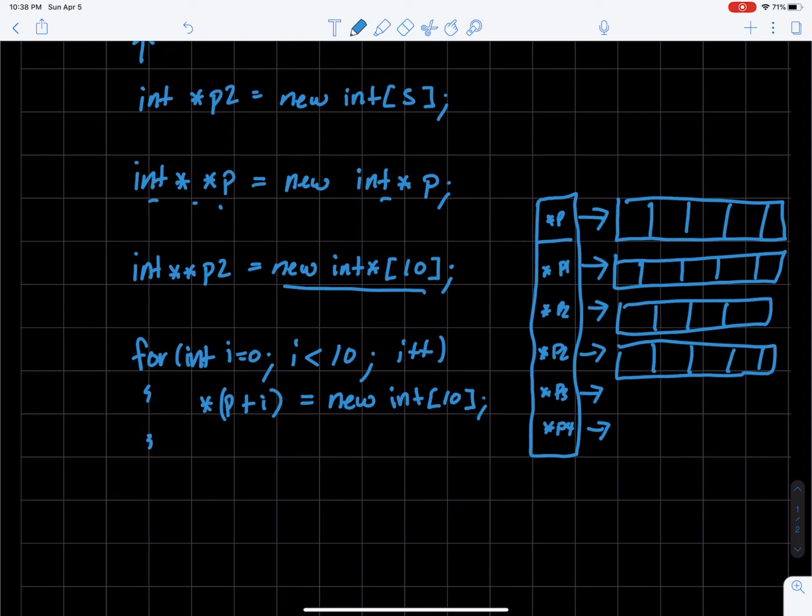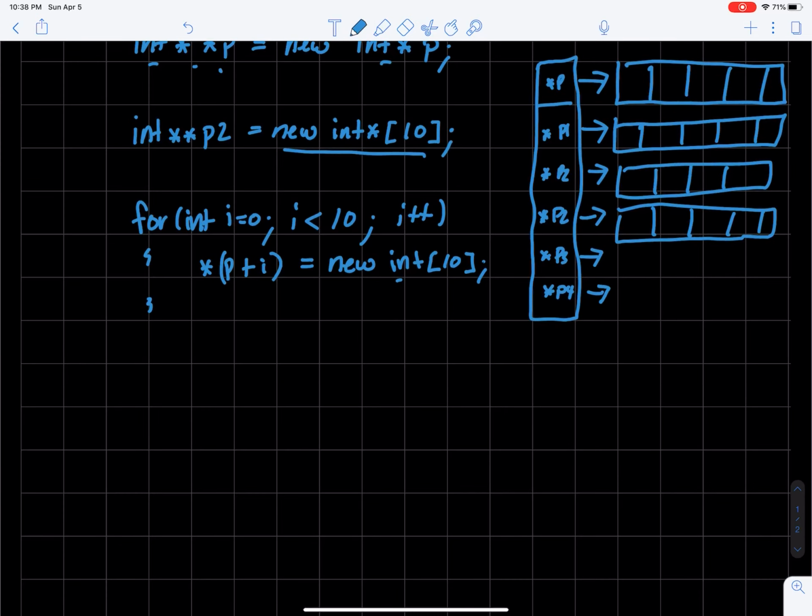So now we have an array of pointers. Our P is a pointer that can point to pointers, and now it's going to find that integer pointer and make that integer pointer create a new integer array.